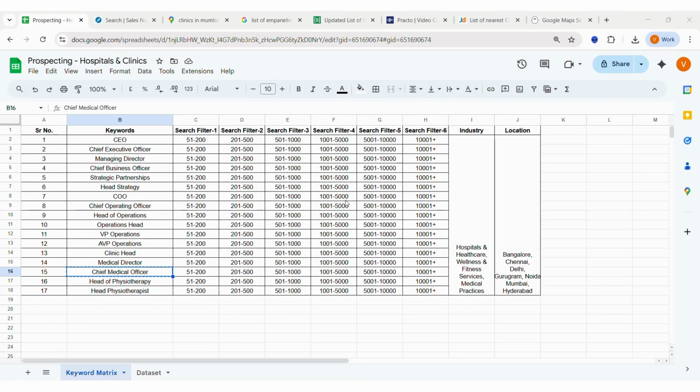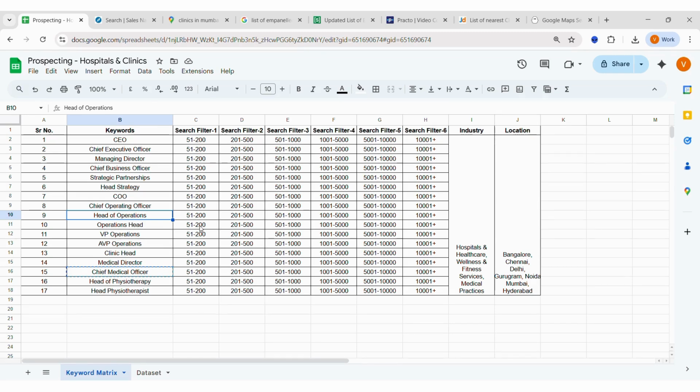There are three key differences when we are approaching or finding decision makers in hospitals or clinics. One is that hospitals have a different chain of command. There is one part that's the admin, where we have the CEO, CFO, COO, and then there is a medical leadership, where we have the chief medical officers and the HODs. The second difference is that the decision making is committee driven, wherein major purchases often require approval. And the third is that smaller clinics have a flat structure, wherein the doctors themselves are the founders or the owners of those clinics.